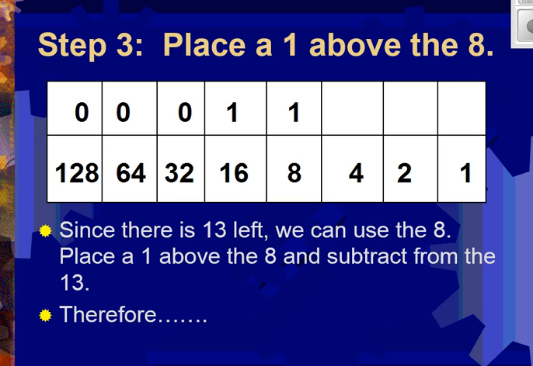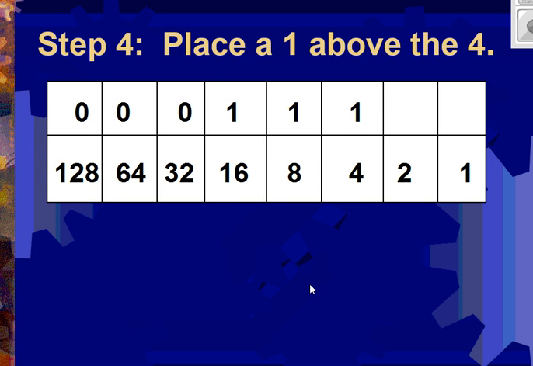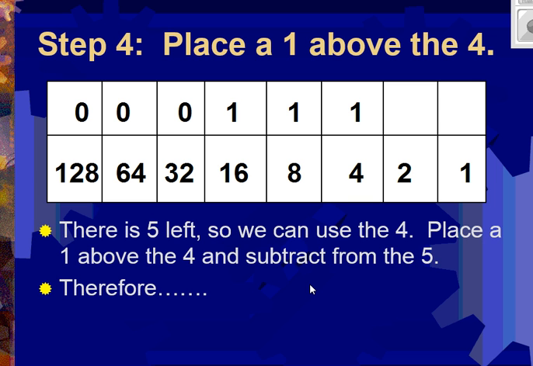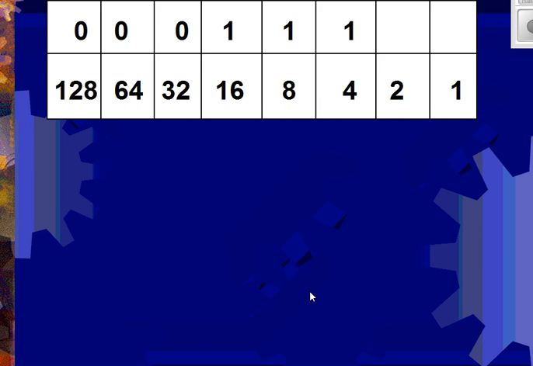And so you see the words there. Once again, we're going to do the math. Here was step 1. That's how we got to 13. Now that we have 13 here, we're going to subtract 8, and we're left with 5. Now we're going on to the next one. Is 5 bigger than 4? Yes. And so we're going to place a 1 above the 4. You can read that sentence real quick. Hopefully you're catching on to how this works.